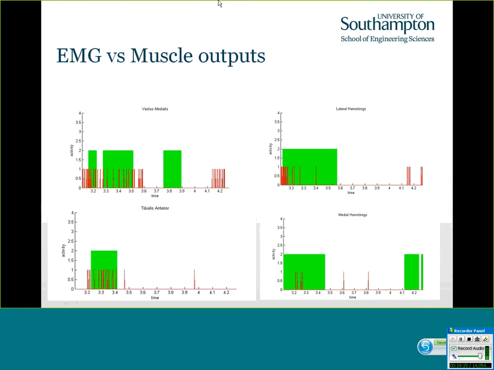And you can see, with the green being the metabolic output from AnyBody and the red being the EMG, that we have fairly good agreement between the EMG and the AnyBody outputs. Although you can see areas of disagreement that obviously don't quite correspond between EMG and AnyBody. However, with the assumptions that the recruitment solver makes, this is a fairly good agreement in our opinion.